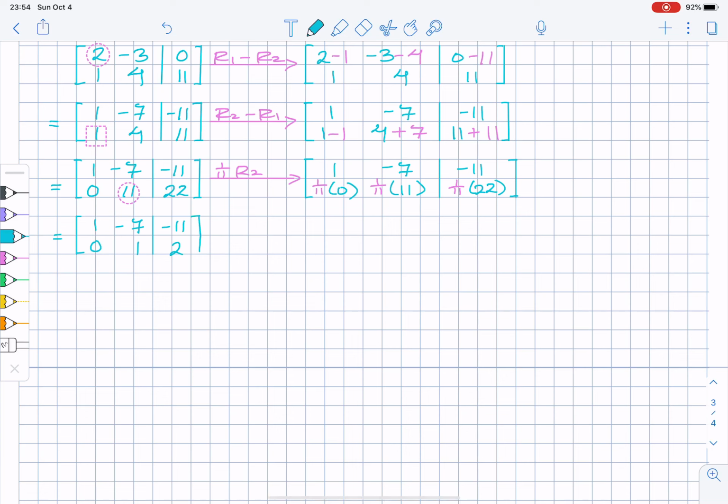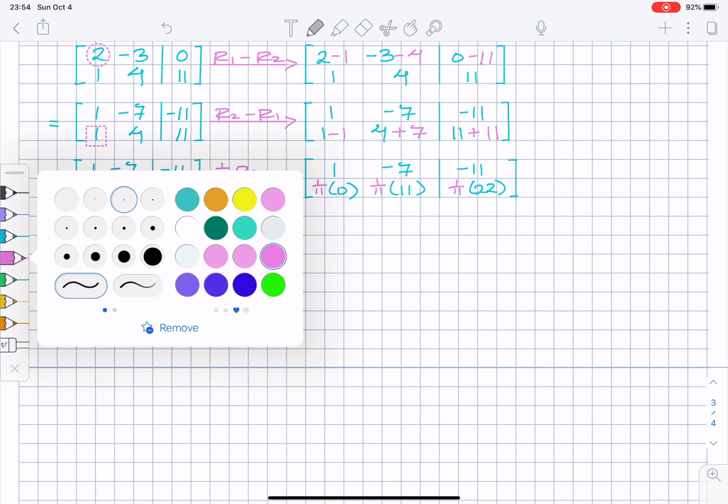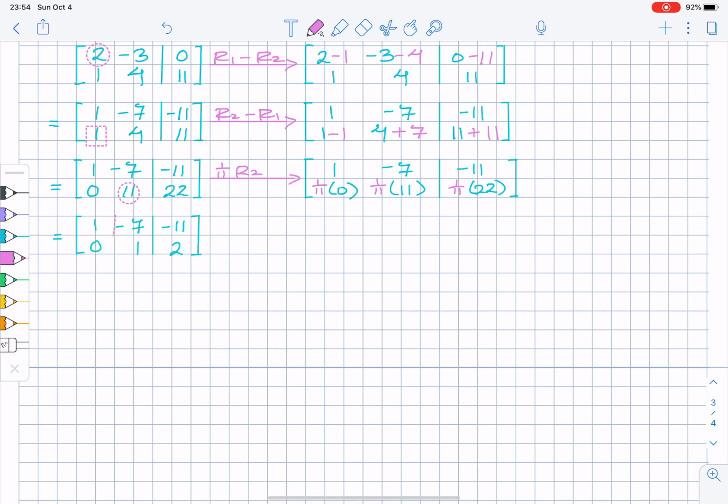Okay, so we've got the 1. Now my goal is to get a 0 where this negative 7 is. Oh, wow, okay, that was weird. Okay, so if I add 7 to that, that would give me 0. So I need to somehow add 7. So to row 1, I need to add 7, but I can't just add 7 willy-nilly. That's not a row operation. But I can add 7 times row 2. Let me show you.